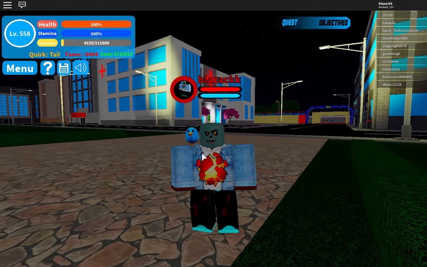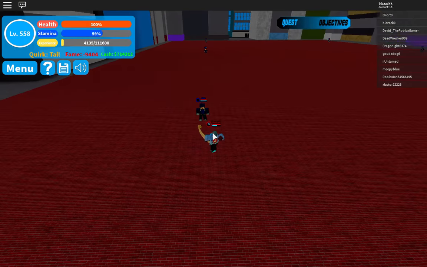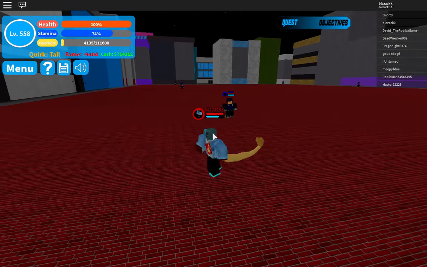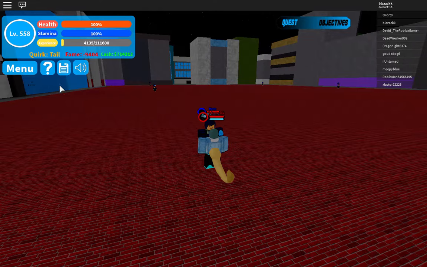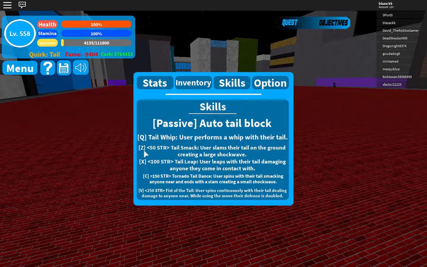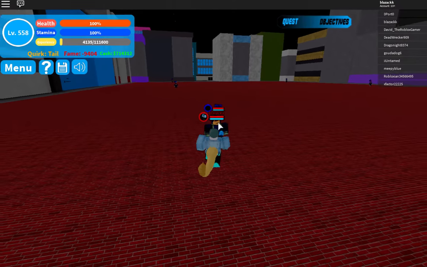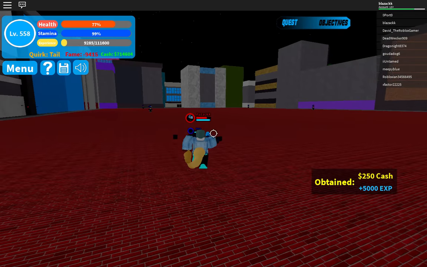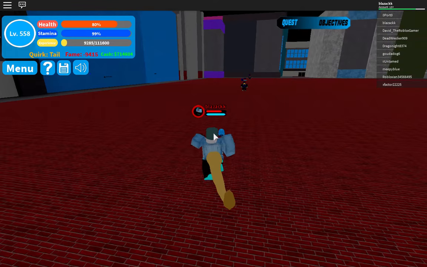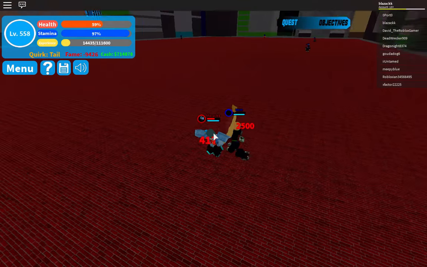All right, so let's see. Pew. So how much damage can you do? We are here at the heroes. We haven't read all of the skills, but it doesn't matter. So first, we're trying out the Q. We can just attack with one attack. And Z is 50 strength, tail smack. User slams their tail on the ground, creating a large shockwave. Okay, let's start with Q. That's the Q. And then Z. Oh, that's good. Let's do it again. So Z, all right, and Q, bam.